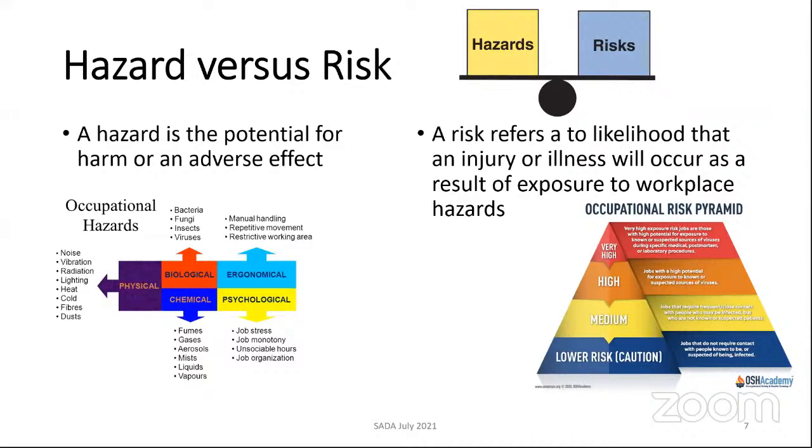Now, at a workplace, you have both hazards and risks. A hazard is the potential for harm or an adverse effect. A risk refers to a likelihood that an injury or an illness will occur as a result of an exposure to a workplace hazard. Now, in dentistry, we have many hazards, and we're going to be discussing that today. And dentistry in the occupational risk pyramid is regarded as very high risk.